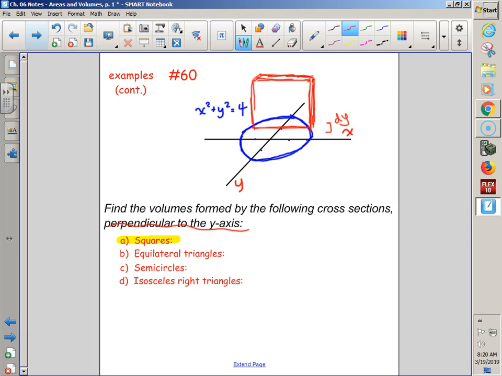But to set up my integral expression, don't I need to go ahead and say, okay, fine, dy, I need an area in terms of y times the depth. Those are my three-dimensional slices with my cross sections. But what are my bounds? Y bounds or x bounds? So if you look at the picture, it's kind of easy, right? How low do you go? How high do you go?